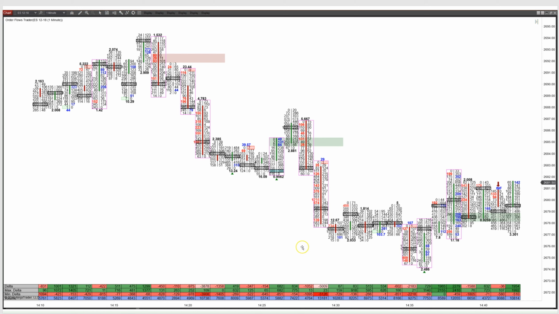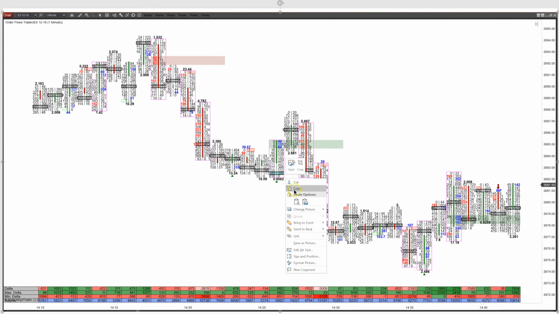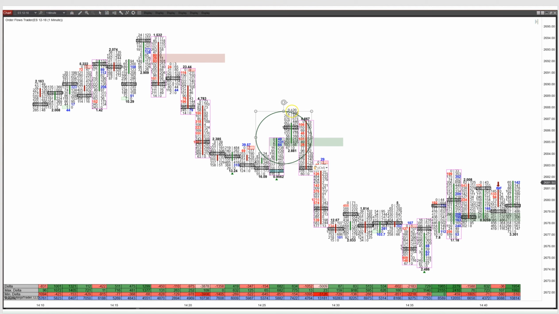Okay, so what do you got here? Right here, a small one. It wasn't the greatest trade here, but it's still what I'm looking for. Started to go back up. At that time, this was your low of the day. Got a slingshot. Yeah, it moved up before it failed.